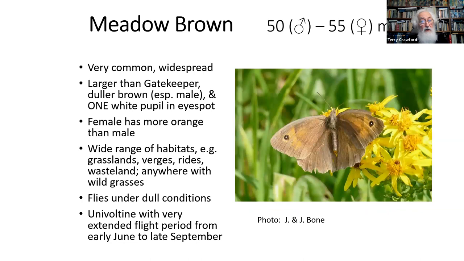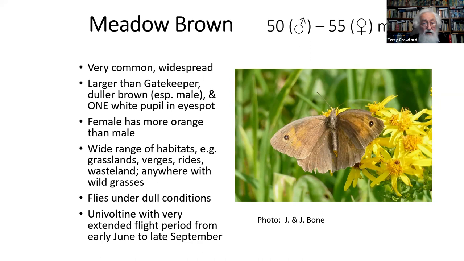Now, the meadow brown is probably our most numerous butterfly in this country. Very common, very widespread in all sorts of grassland. I'm going to show you another species eventually, the gatekeeper, which is smaller. The other characteristic is that the meadow brown has one white pupil in its eye spot, whereas the gatekeeper, when we see that, you'll see it's got two. The male meadow brown is a fairly dullish brown butterfly. The female is larger and it has patches of orange in this area, which can actually be quite bright and quite extensive. It is a very common butterfly, very typical of the height of summer. But if you're on a transect where you've got lots of meadow browns and lots of ringlets, it can be quite tricky, particularly when the ringlets have been around for a while, telling whether you've got a meadow brown or a ringlet. But you improve, of course, with practice.